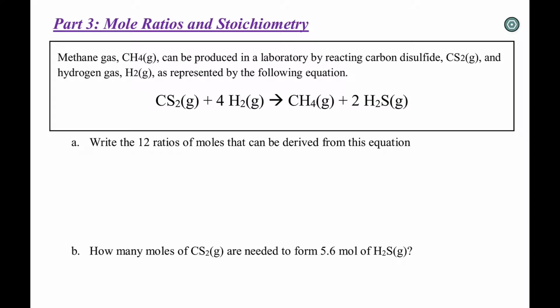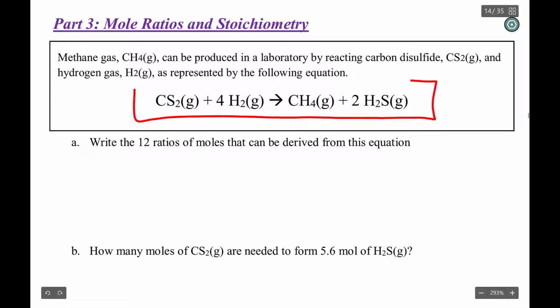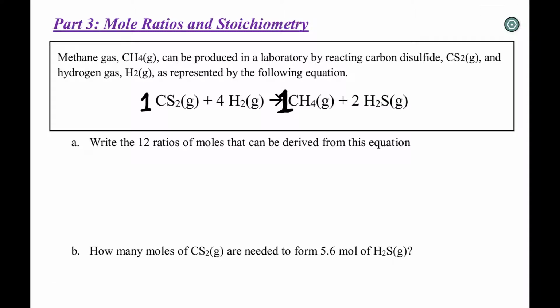So for instance, looking at this chemical reaction here, we have a series of mole ratios, and I'm going to add a couple numbers in. There is a 1 here, and there is a 1 there. And although we call this a mole ratio, you can really just call them particles as well. So for instance, it would take 1 particle of CS2 to react with 4 particles of H2. If I had that ratio, it would produce 1 particle of CH4 and 2 particles of H2S.